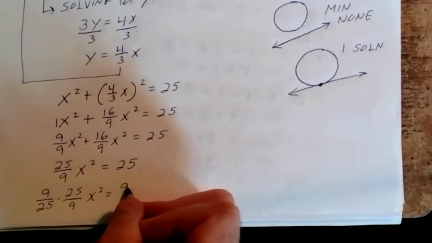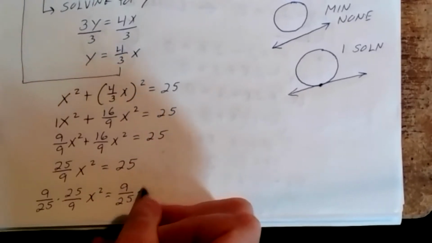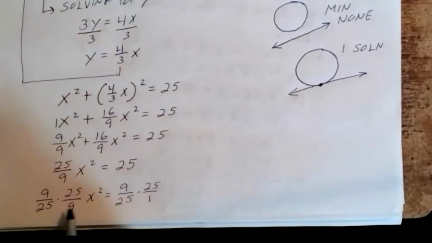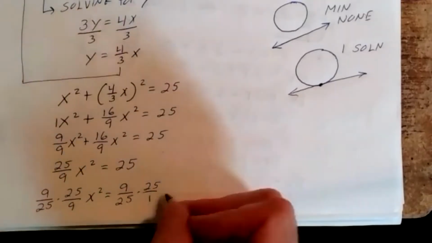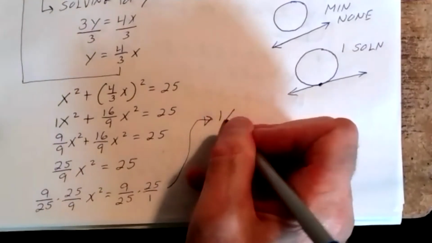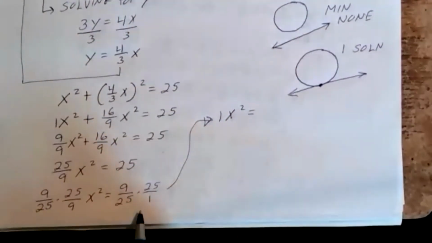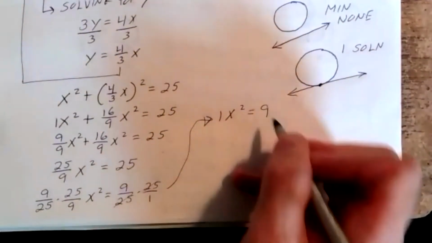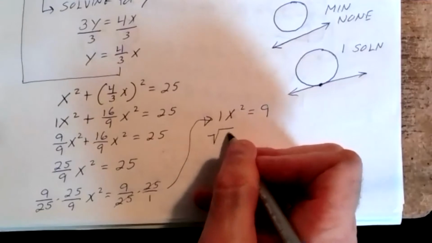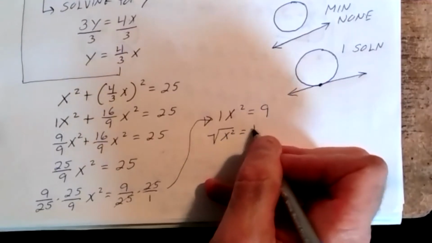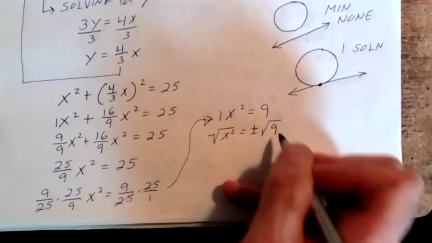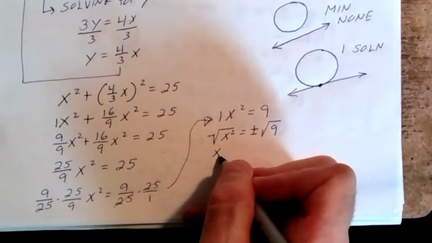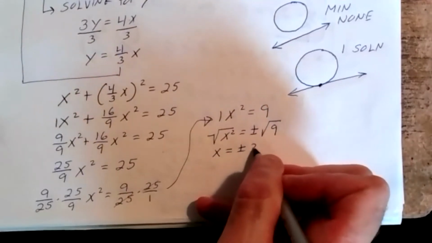Got to multiply the right side by 9/25. Notice the left side simplifies to just 1x squared. These are reciprocals. The product of reciprocals is 1. So therefore, we have 1x squared is equal to, now on the right side, these 25s cross cancel out, don't they? Leaving you with just 9. And now we take the square root of both sides to solve this quadratic equation for x. Don't forget to take the plus or minus square root of the number side. So therefore, the square root of x squared is x. X is equal to plus or minus 3.